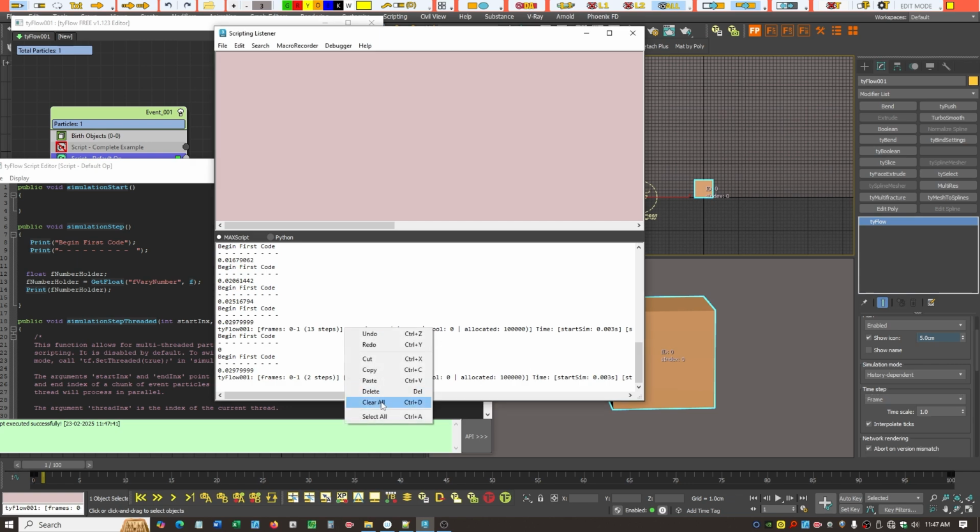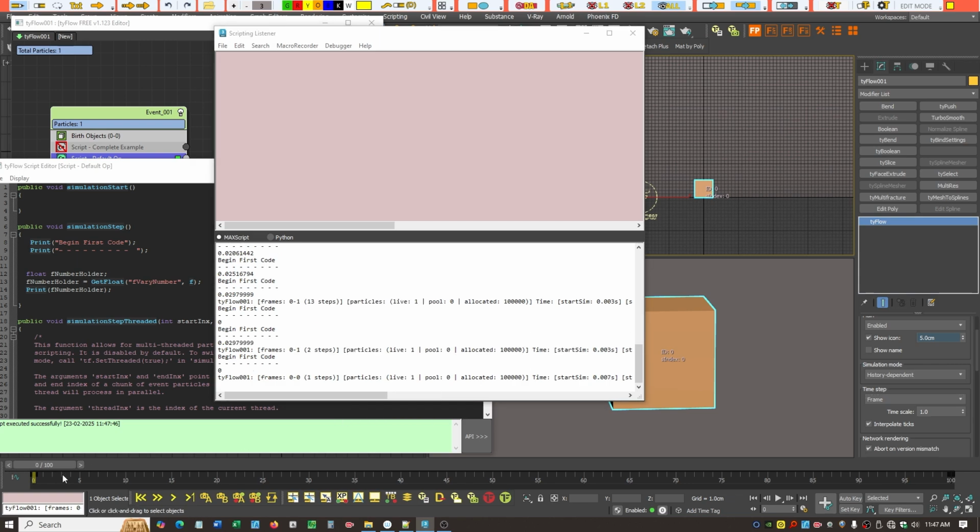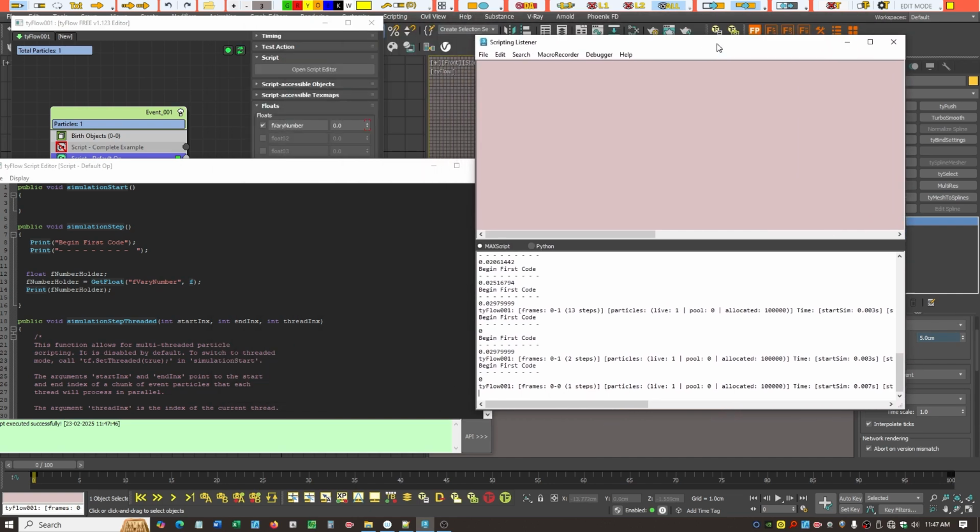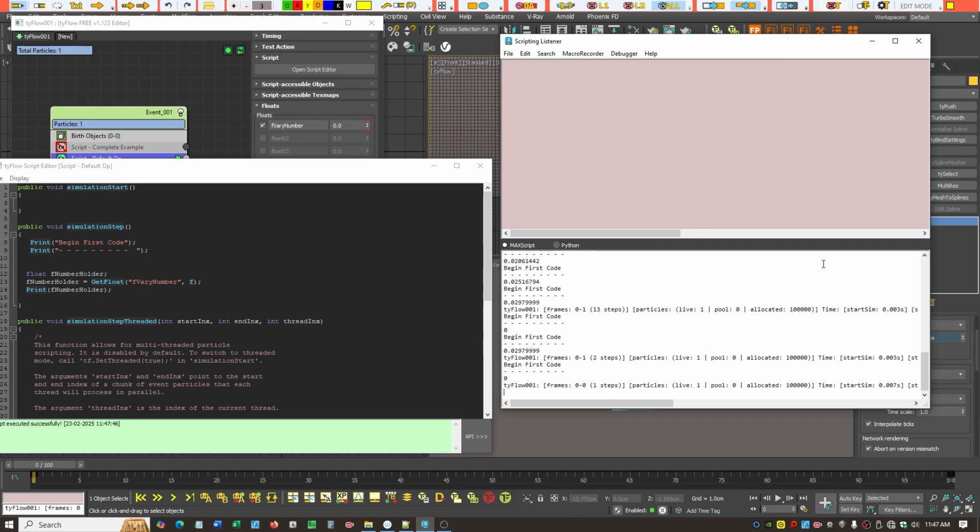We're going to clear, put this back on 0, and we're going to clear all. And now, because we're on time step frame, the code should only execute once per frame, which is what we want for this lesson, right?